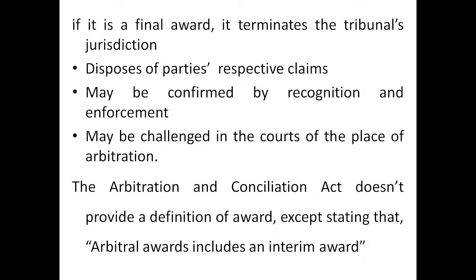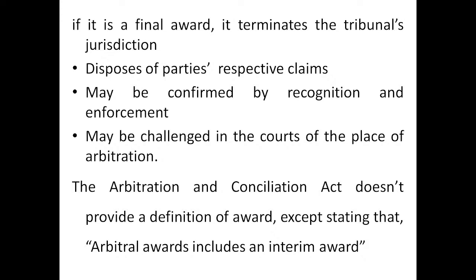Then it may be confirmed by recognition and enforcement. Recognition is different, enforcement is different. When the parties recognize the award, that means it is confirmed. That adjudication has been confirmed by the parties. Or if the parties don't accept this recognition, enforcement will be there. Why? An arbitral award is a deemed decree. You can go to the district courts, the courts having jurisdiction, and file the award for enforcement. You can go and file an execution petition.